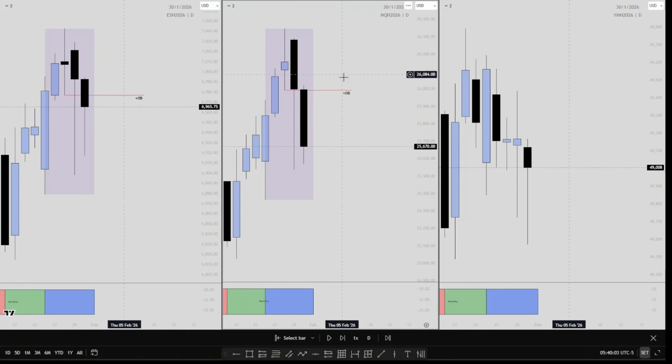Alright, so as you can see, I have marked the reversion level, and you know that it is a change in the state of delivery. Now, you might notice that this candle is a down close candle, yet I've also marked it. The reason why I marked it as well is because this candle is an up close candle, and it is the same candle as that candle. Therefore, we will also treat this candle as a reversion level as well. Now, you would also notice that in Dow Jones, I didn't mark it, just because I don't really trade Dow Jones. I also trade ES and NQ.